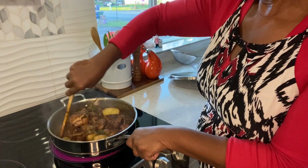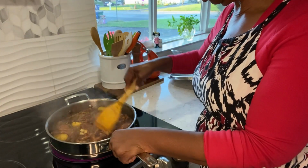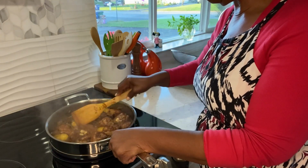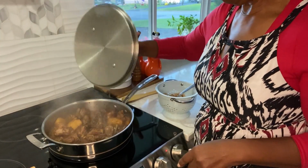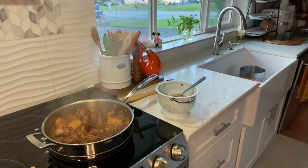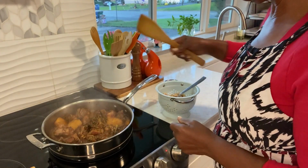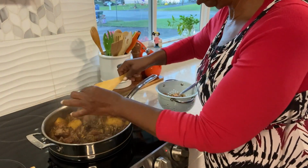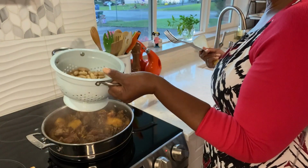I should have had warm water. As soon as my chicken cooks, I'm gonna add my beans. Okay guys, my chicken is almost done. I need some light. That's better. Add in my beans.